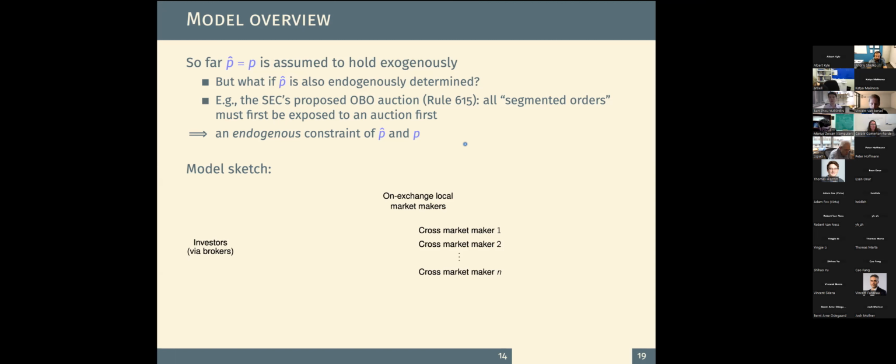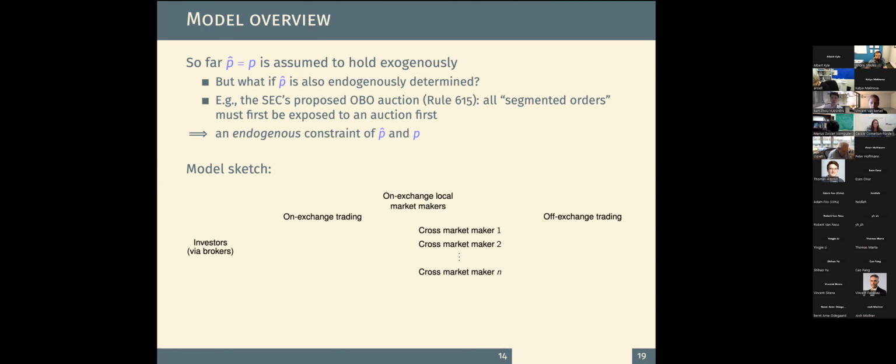A key focal point of that proposal is to encourage all these eligible market makers or liquidity providers in general to participate in this kind of off-exchange auctions. But for various reasons, either they are not aware of this kind of very short frequency auctions, or their technology does not allow them to participate. There will always be some of these local exchange-only market makers that cannot participate also off exchange. Okay, so they can only participate on exchange. So that's the three types of agents we have.